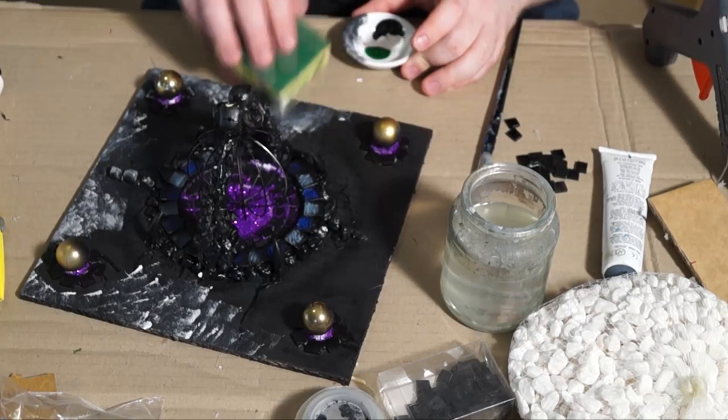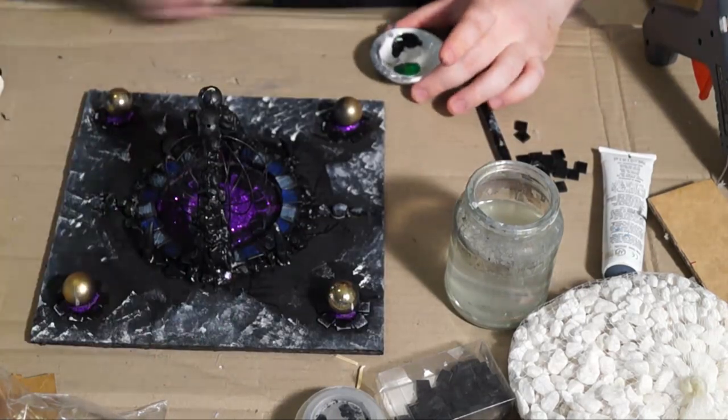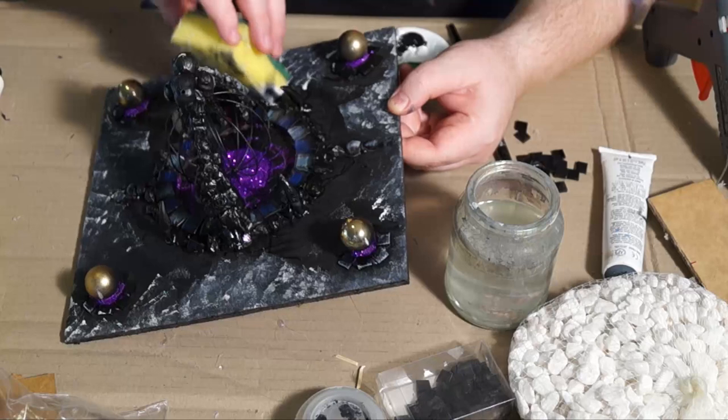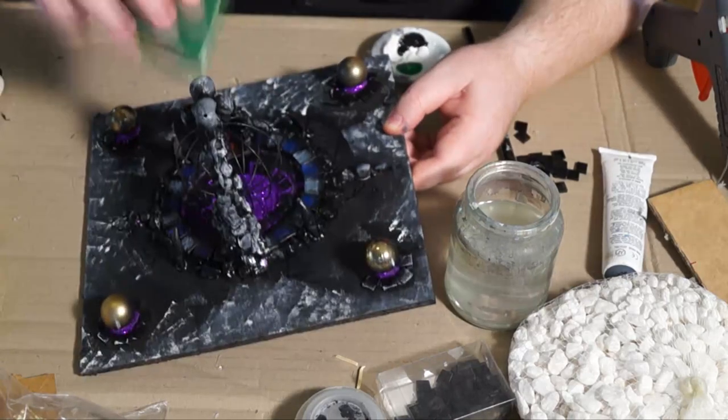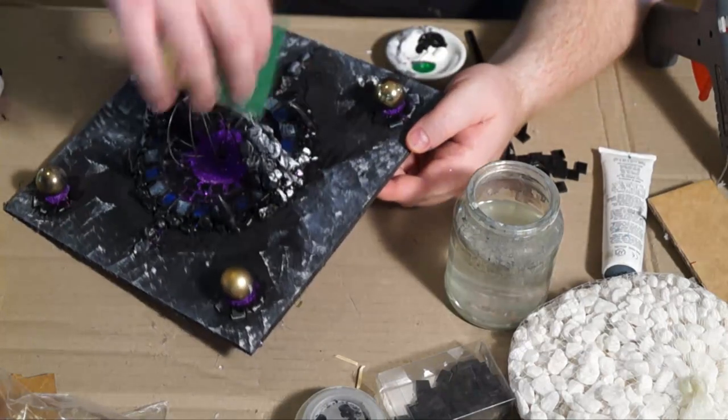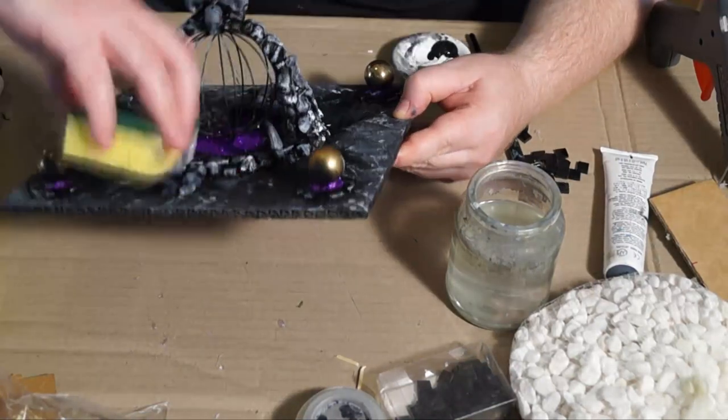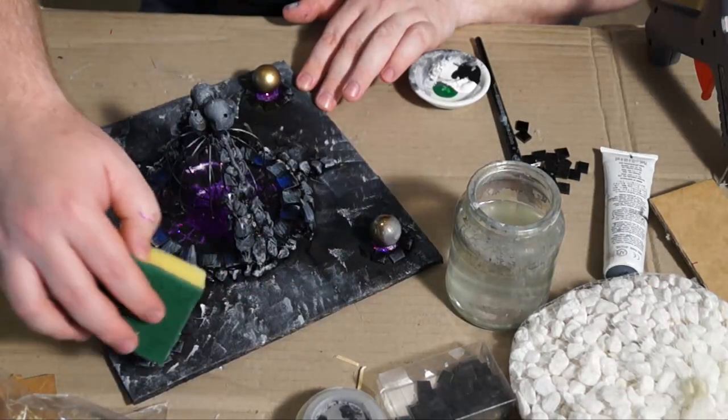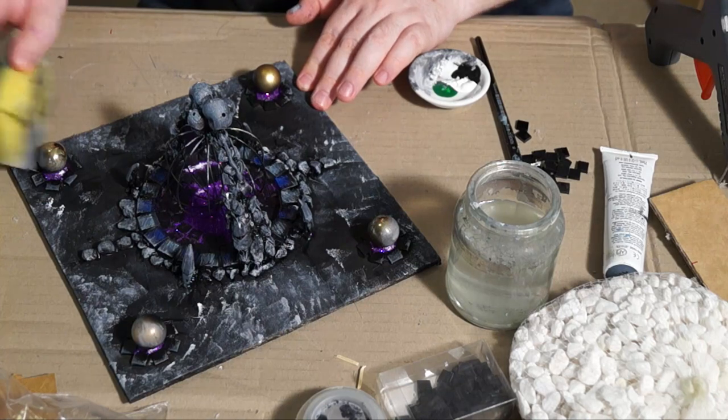Now I'm going to use the painting technique from video four. I'm just not going to use the small square sponge to do tiles because I want to have like a burnt out effect so it looks like the energy has been burning into the actual tiles. Here I'm just placing the gray mixture, the white and black mixture on the skulls using the sponge. It's much easier and quicker to paint this way. Because it hits it quite evenly, it gives quite a nice effect. What I'm leaving is the inside, anything that's inside towards the pool, I'm leaving black to continue that sort of burnt out look that this thing emits a lot of power.